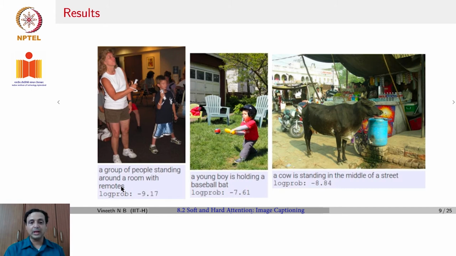That's a fairly good caption. A young boy is holding a baseball bat. Again, a fairly good caption. A cow is standing in the middle of a street. A fairly good caption again. The log probability in a sense shows the loss that you get for this particular test instance.